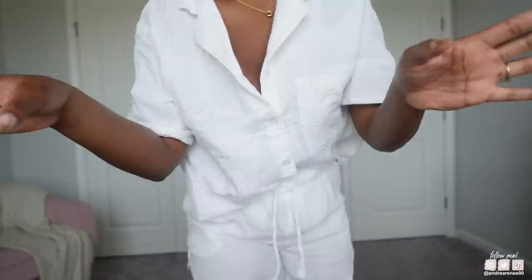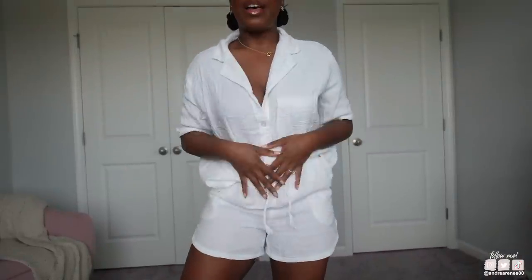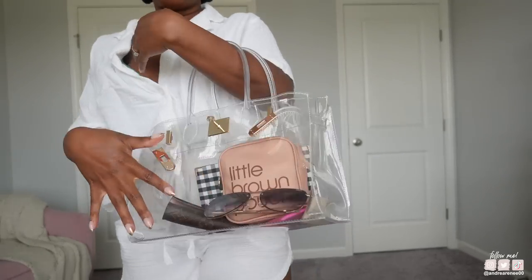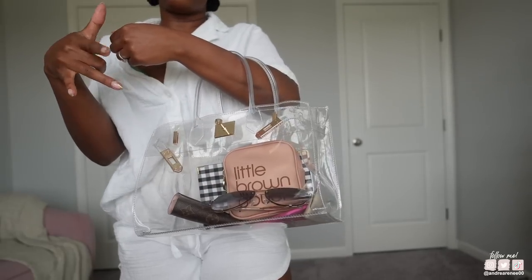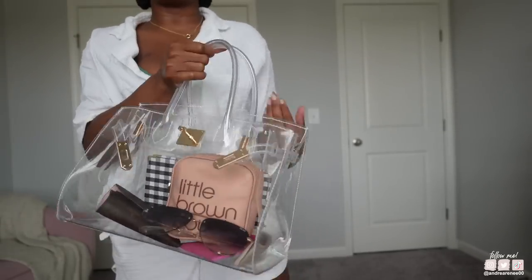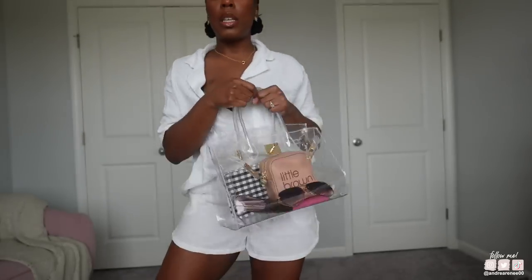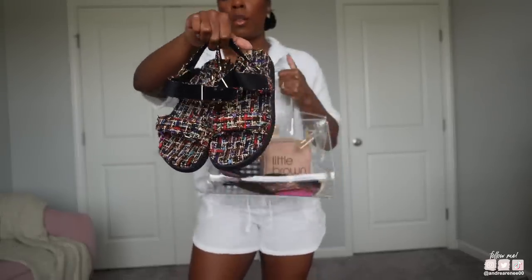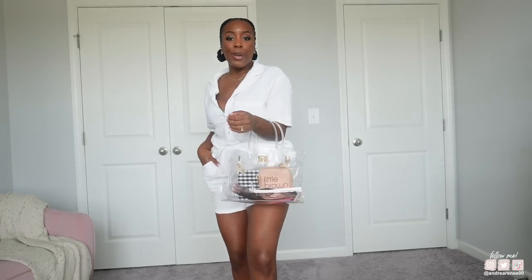All right, so I went ahead and changed into this. Hold on, let me tilt you guys down some. This is just a simple summer outfit that I picked up from Target. You get the shorts and the shirt separate. Just something quick and cute and cool because it's hot outside. And then the bag, I'll call this my little summer bag. I got this from Shop Project 2000 on Instagram. I'll have it linked down below. It's just a clear bag with my essentials in it. And then the shoes are the Steve Madden sandals. So let me go ahead and put this on. So yeah, this is my little summer OOTD.